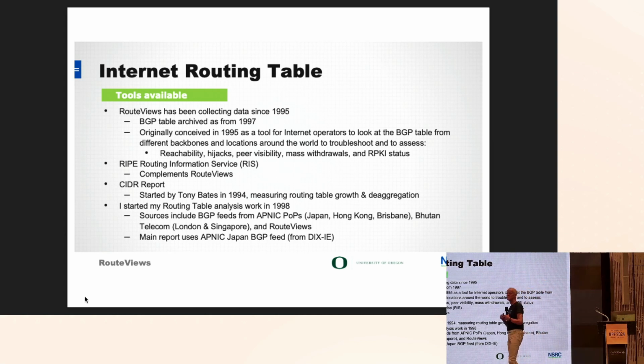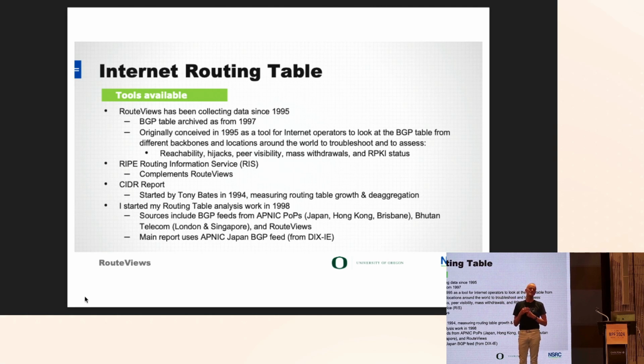Dave Meyer set up, I think it was a Cisco AGS, might have started with a Cisco AGS at the University of Oregon. He worked at the network services there. And he said, yeah, I'll just get a BGP feed and people can log into it and have a look-see. We sent them a feed from the UK. We logged into the Routeviews node and we did try BGP, and it was, woo, there are prefixes. And so the tool evolved really as somewhere you could log into and do trace routes and find out what happened to your routing.